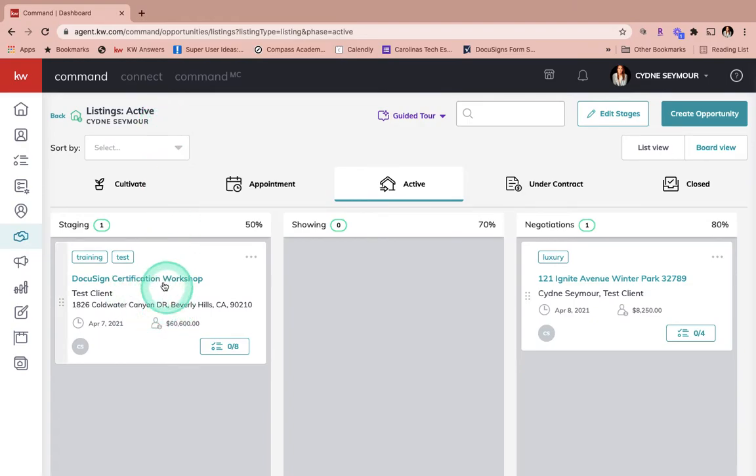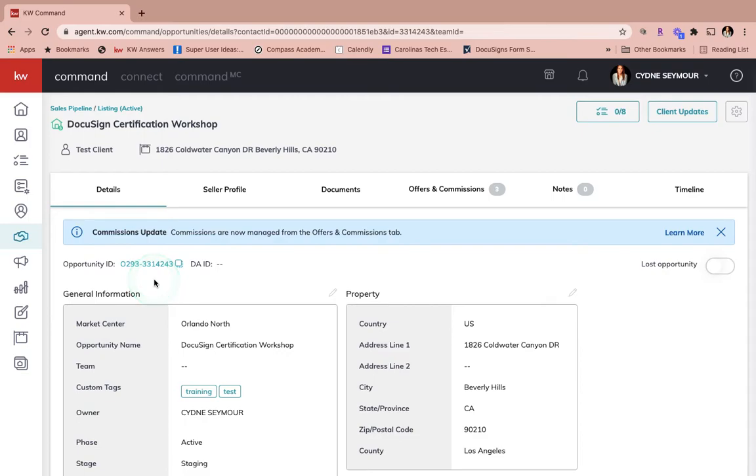Now let's go into this opportunity, and let's say that this is a potential seller. When I sat down at the kitchen table with the seller, I said, Mr. and Mrs. Seller, I understand that you being in the loop of everything that's happening with your property during this process is so important. So here's my promise to you. I'm going to promise that any day that we do something that you need to know about, I'm going to send you an email by 11 a.m. that morning. How does that sound? And they're going to say, that sounds fantastic. We want to know everything that's going on.